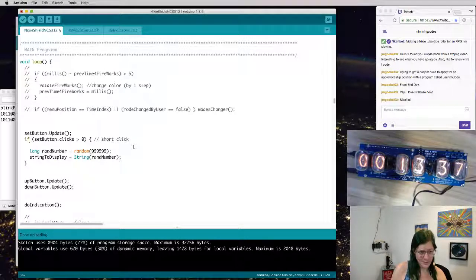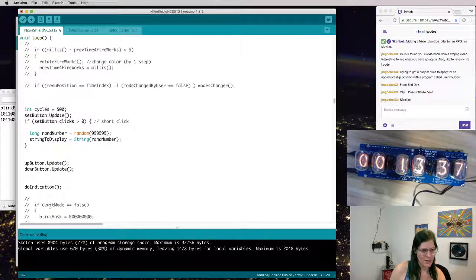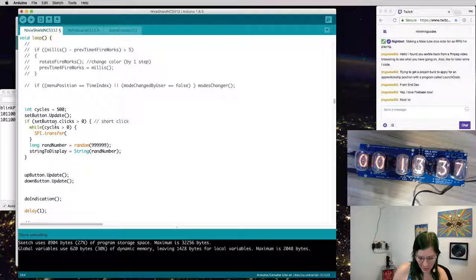So let's pick a number of iterations. Let's do it for 100 cycles or so. These are roughly a millisecond each, especially if I had a delay one at the bottom. We'll do it for about half a second. What we want to do is while cycles is greater than 0, I want SPI to transfer a random number. Let's just send out a random.